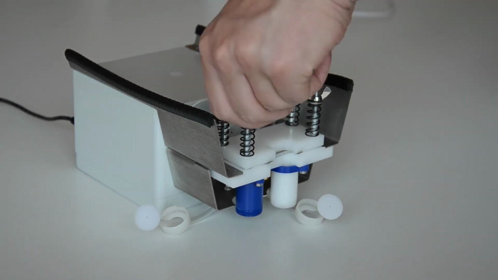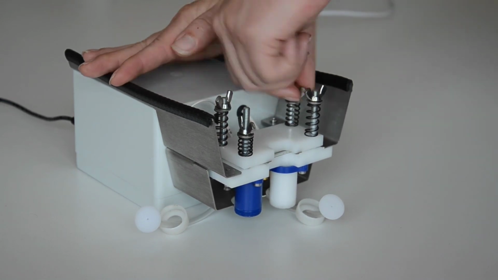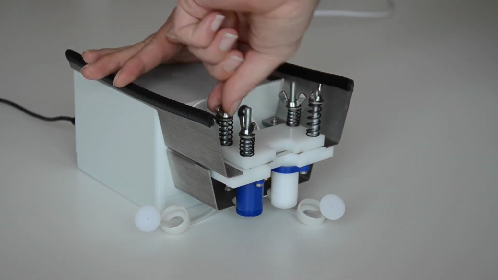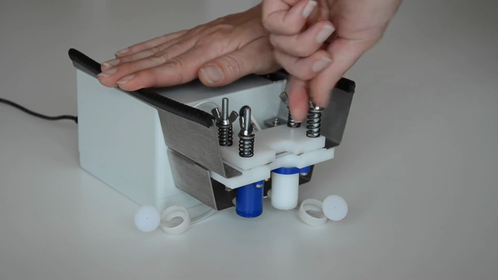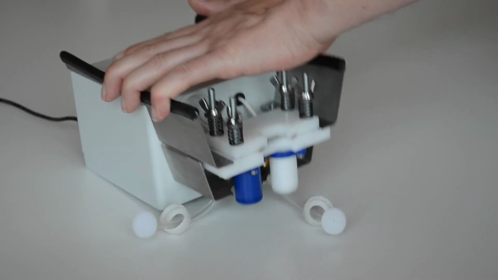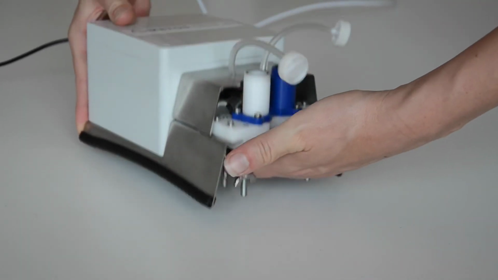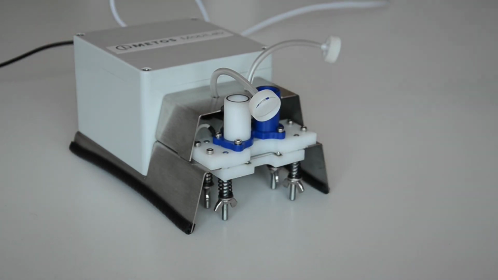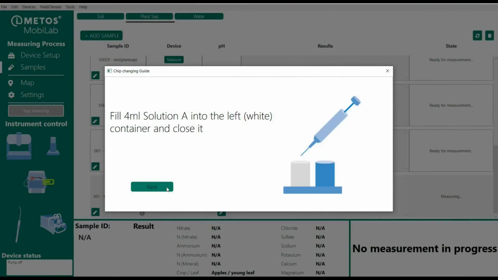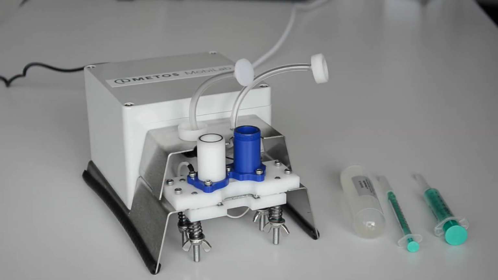Close the chip clamp again and screw the wing nuts to the end of the thread. A new initialization must be performed with the new chip. To do this, fill 4 ml of solution A into the white buffer container and close it.